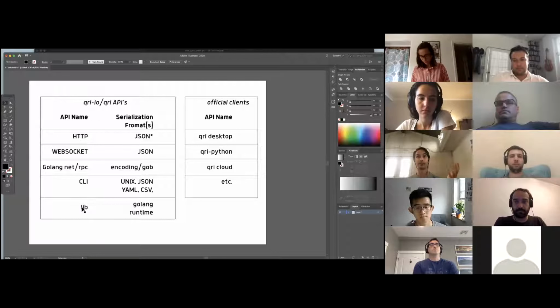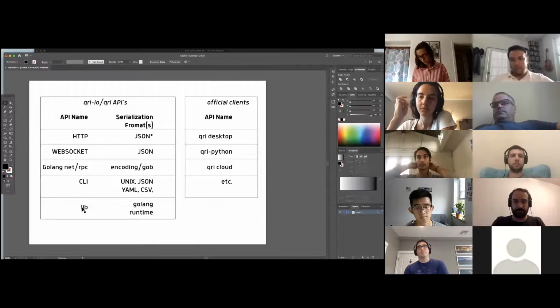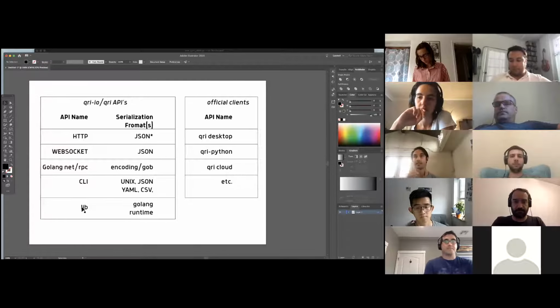And Query Cloud actually uses the lib package natively. We also have a number of other running experiments that import the lib package directly and run query in process and do stuff with it directly. So if you're writing Go code, importing the query library directly and interacting with query that way is the final API on this list.